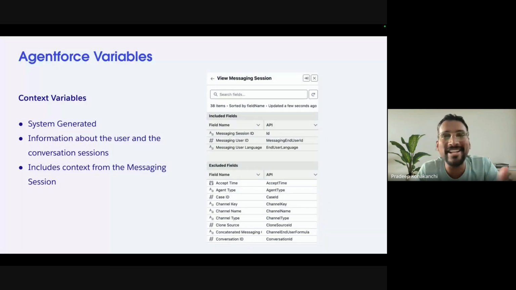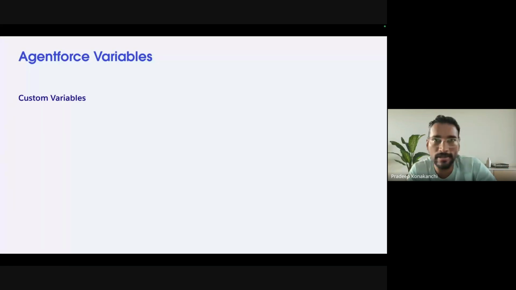Otherwise, if the user is asking follow-up questions and you don't have the context in memory, the agent will not be able to answer. So it has to have that context, it has to have the session ID. As long as the session ID is maintained, the conversation can continue smoothly. So this is one part of the variables, which is behind the scenes, helping the interaction happen in the backend context. We are not going to talk much about context variables in this session, but we are going to talk about something called custom variables.